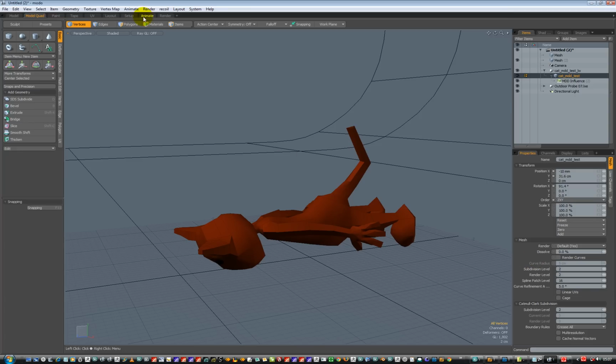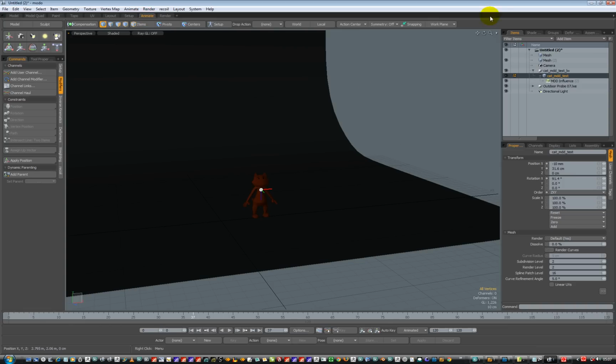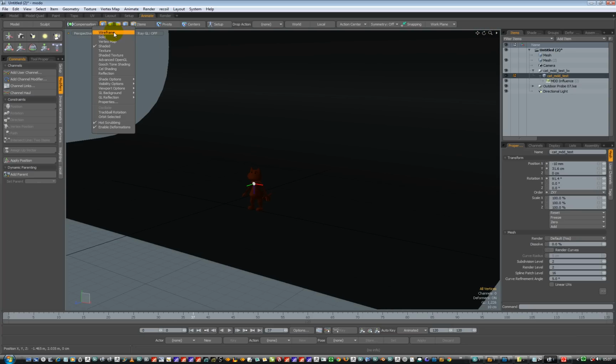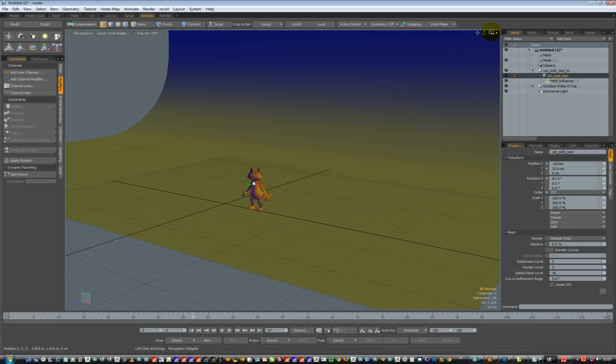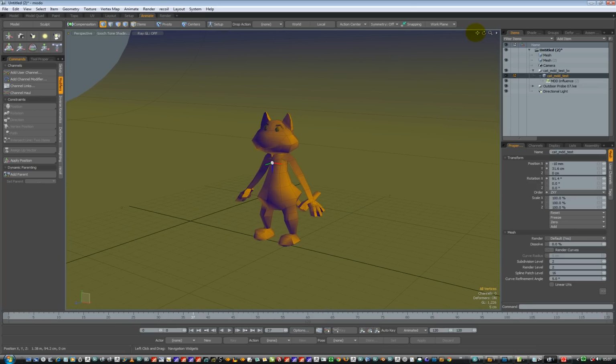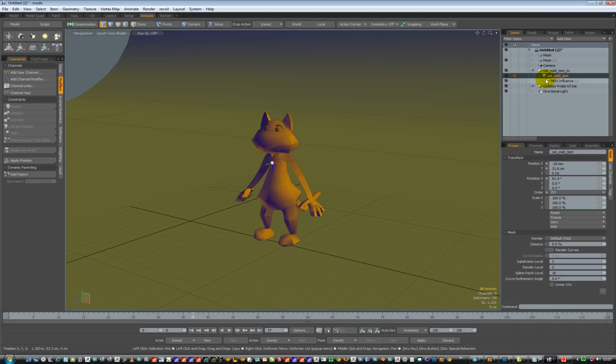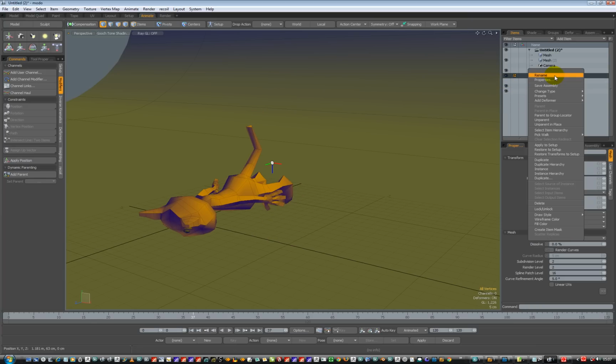Right, if we hop over to the animate tab here, you'll see ghost shading, there we go. Okay, so he's in. If I switch off my MDD influence, you'll see that he's flipped around. So, how do we get this MDD influence here? If we switch that off, if I right click and then I go to add deformer and add an influence, I'm going to go and add an MDD influence.